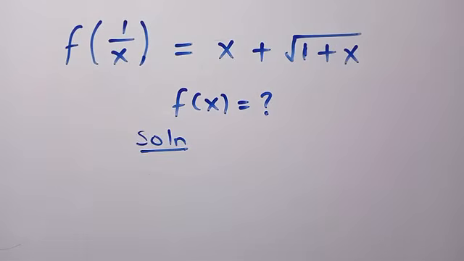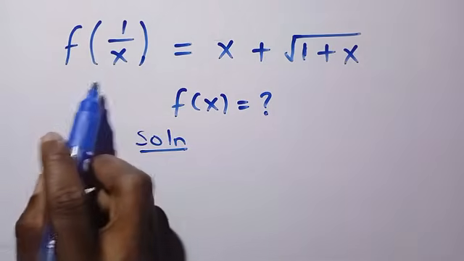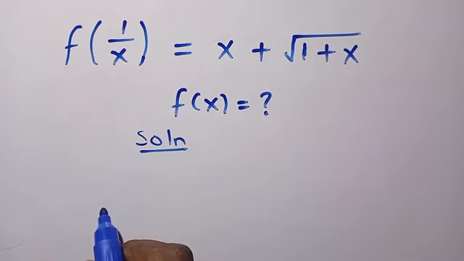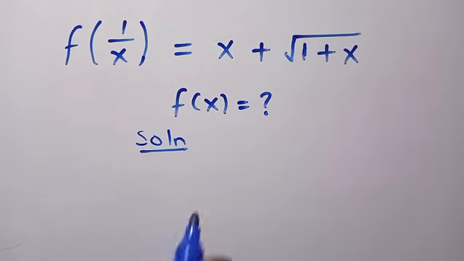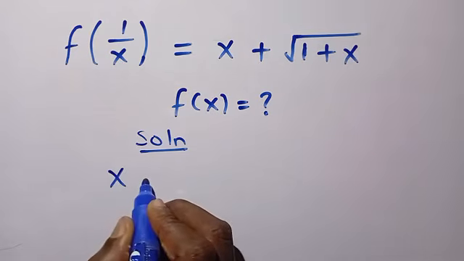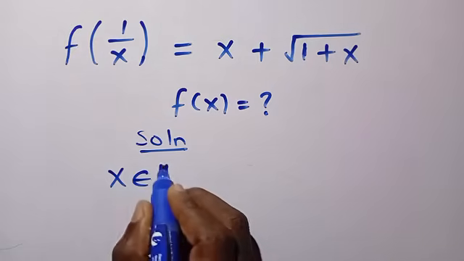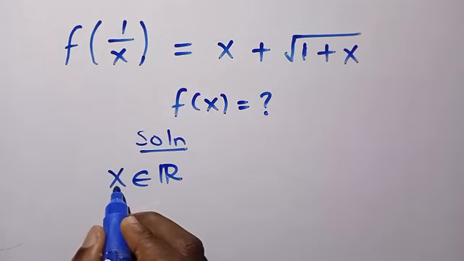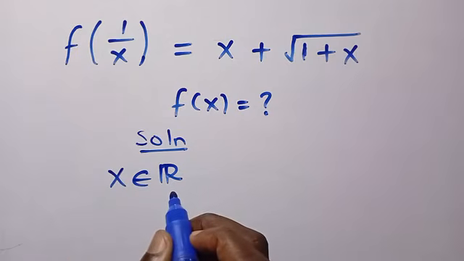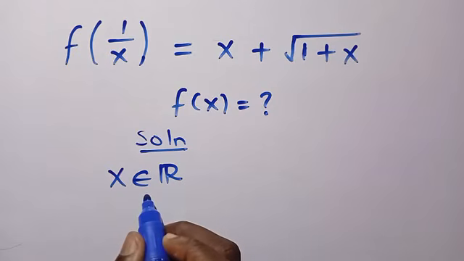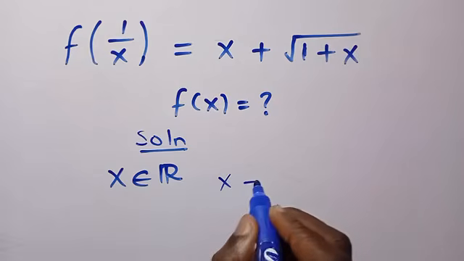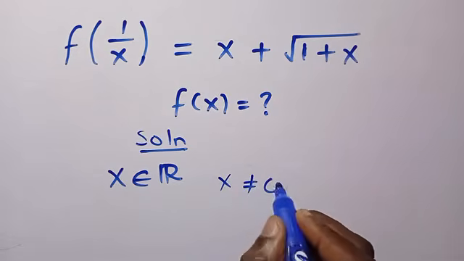Before solving this problem, we have to understand that here we have a domain in this function, which is given as 1 divided by x. So we have to define the function very well before we can proceed solving this problem. First thing is the value of x here: they are members of real numbers. But not all these x in real numbers will satisfy the given function above. So that's how we have to define it very well. First thing is the x here is a member of real numbers but not equal to 0.